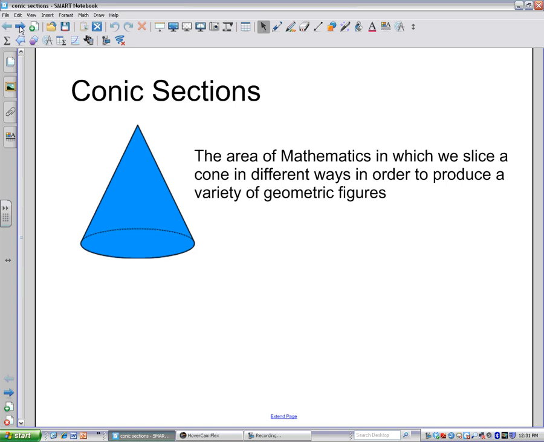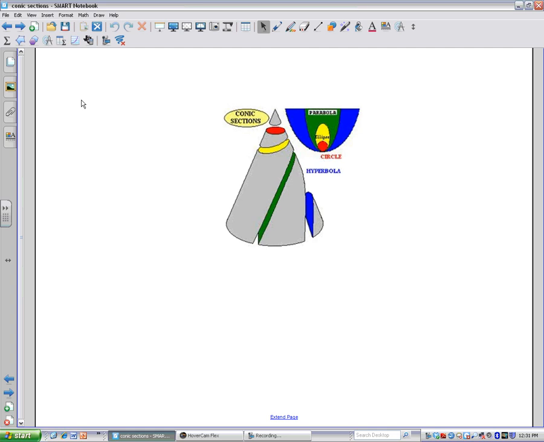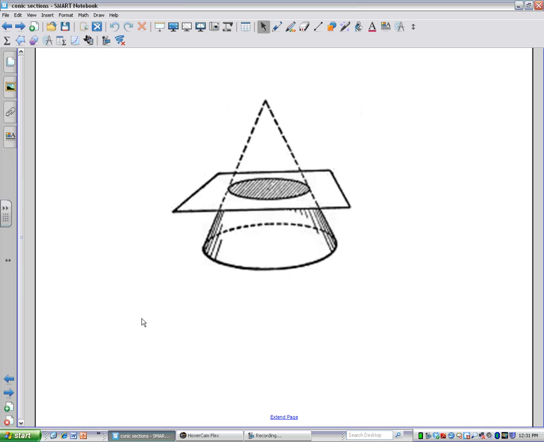Let's begin. So, there's a picture of the cone sliced in a variety of ways, and out of that we get a variety of different things. You've got that picture in your notes, but it's really tiny. I should probably get my little notepad card thing out. Hope it starts because it's not been plugged in. But conic sections, as you can see, give us various different things depending on how we slice it. We're going to talk about how we slice it and how it impacts what we do.